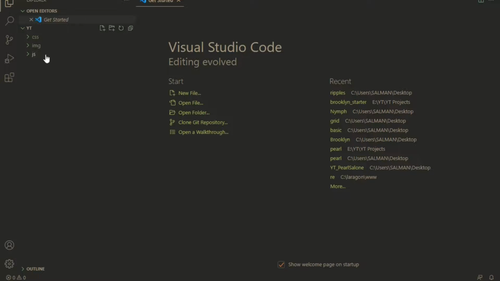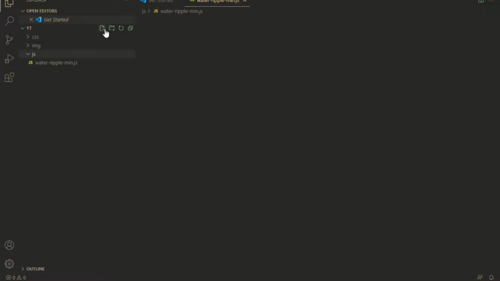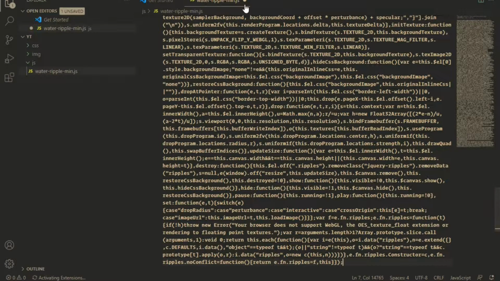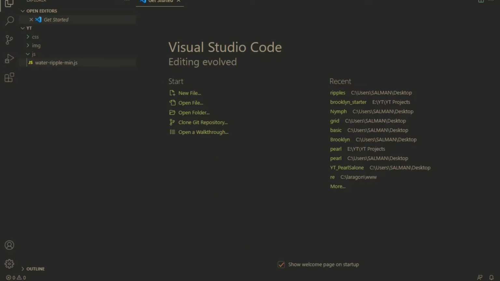Okay, I'm gonna create a file for this. I'm gonna name it water ripple minify.js. Okay, I'm gonna paste the code right here. I'm gonna save it, and I'm gonna close this.